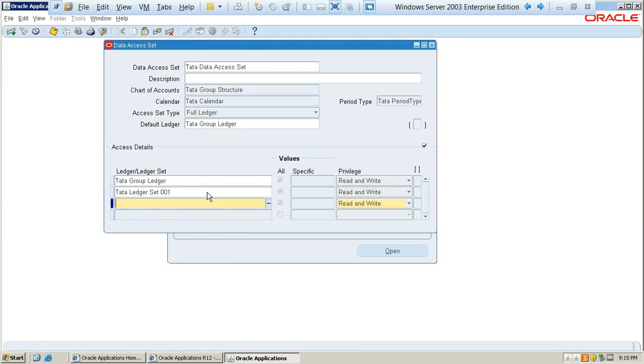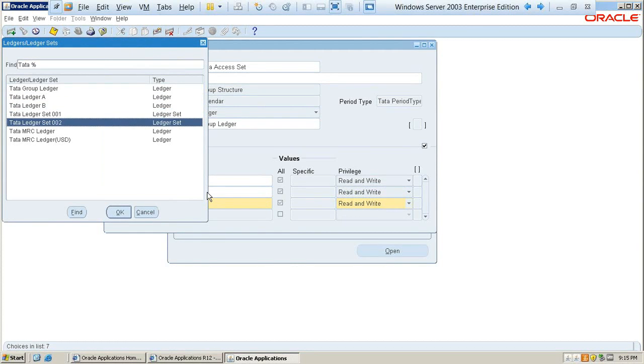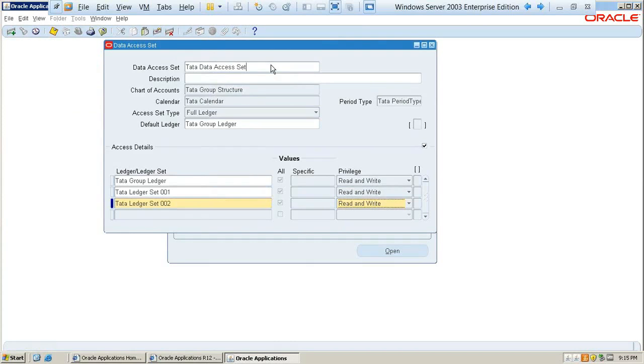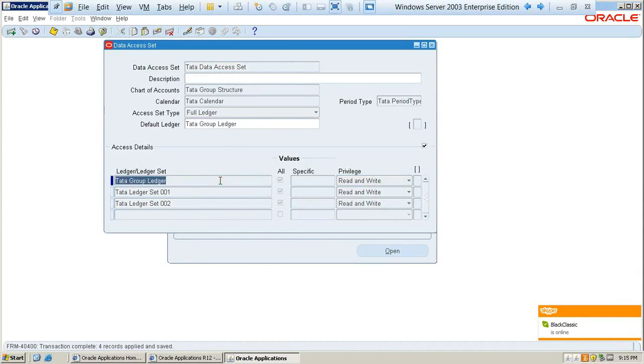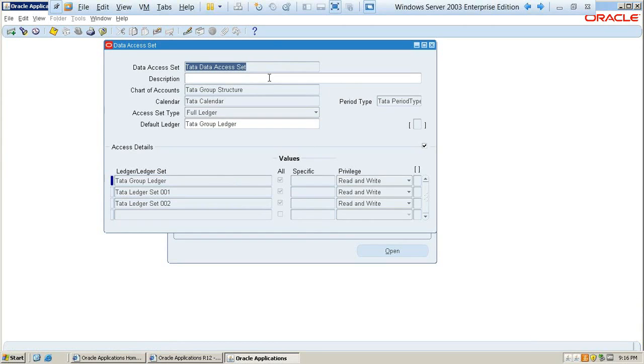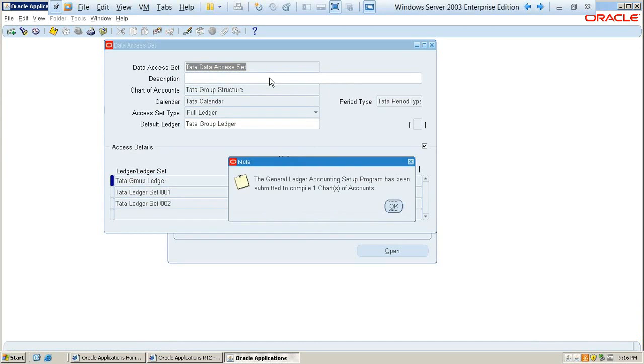Now here I am giving lecture set 1, lecture set 2. So in the data access set what you are doing, you are assigning lecture sets: lecture set 1, lecture set 2 and default. Here you see header level you have, here also you have. Go with save. Data access set I will assign to the profile.